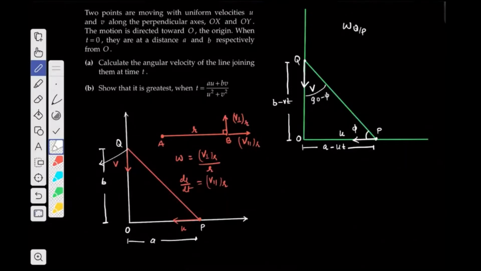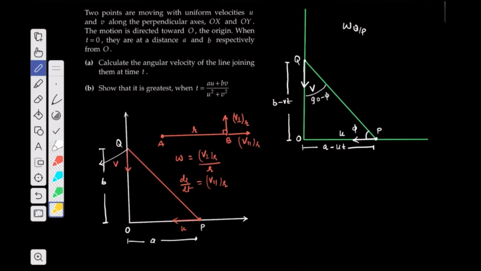Another way is this: what exactly is angular velocity? Whatever angular velocity is, first of all, it is defined with respect to some point, maybe a moving point, maybe a fixed point. If it is a moving point, then we sit in the frame of that point with respect to which we are supposed to calculate the angular velocity. Then with respect to us, it will become a fixed point only, no? In case I am sitting in the frame of that point.